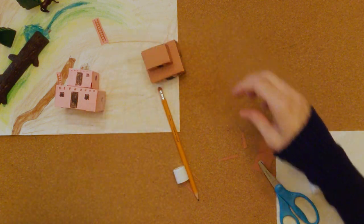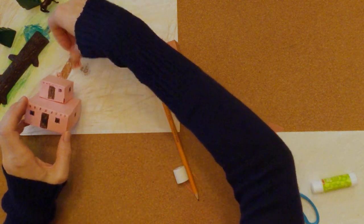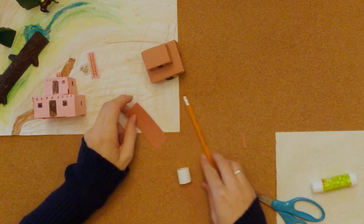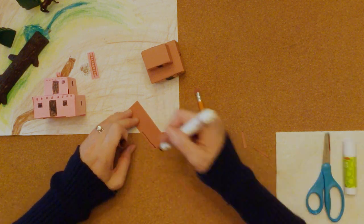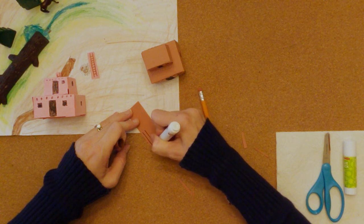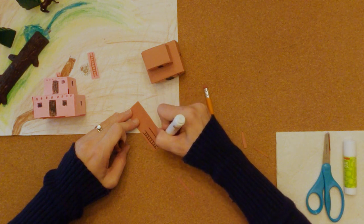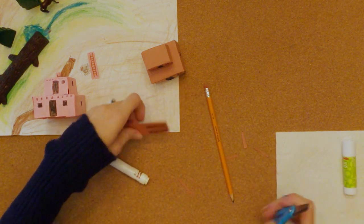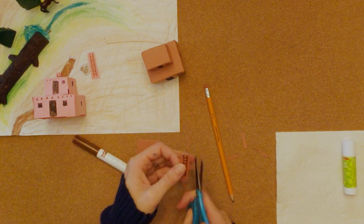But the final thing that you need is a way for them to get from the bottom to the top. So you see in the last little one we made some little ladders. So with my scrap right here, I can just take my marker and I can right away make a couple of ladders. I'm gonna just take my marker, draw two parallel lines, put some horizontal lines on it, and do that twice. Okay. We can cut those out. And you will have a Pueblo with some ladders.